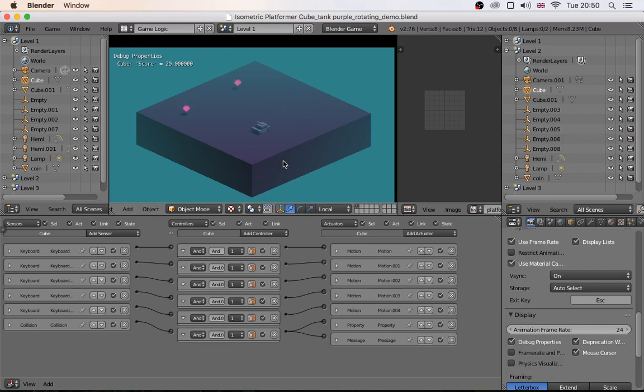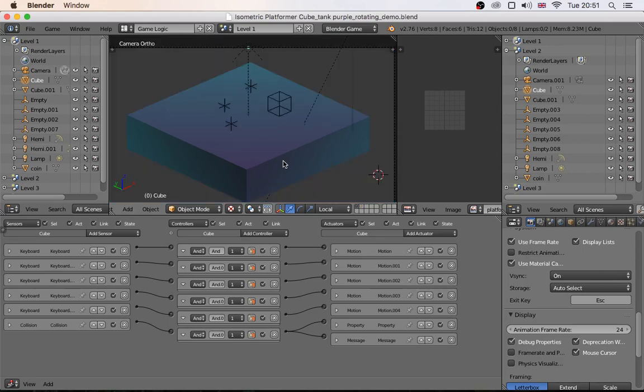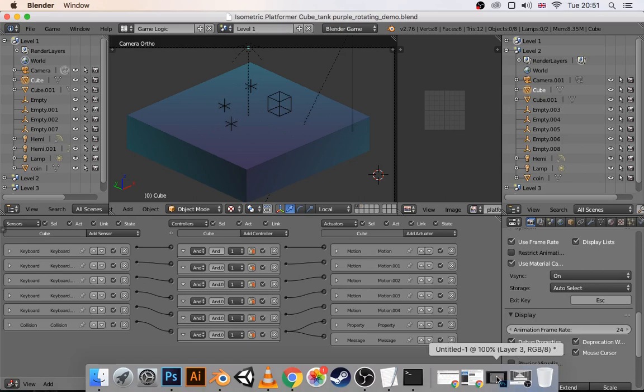So the problem is obviously that in the previous iteration of this, it didn't really matter what direction the cube is facing. The cube is a cube, but if we introduce our own characters to this, they're likely to have a front and a back. And unless your character is a crab, this is probably not the appropriate motion for your character. So we've got a couple of things that we need to do to resolve this. Let's have a look at the steps we're going to take just very quickly.